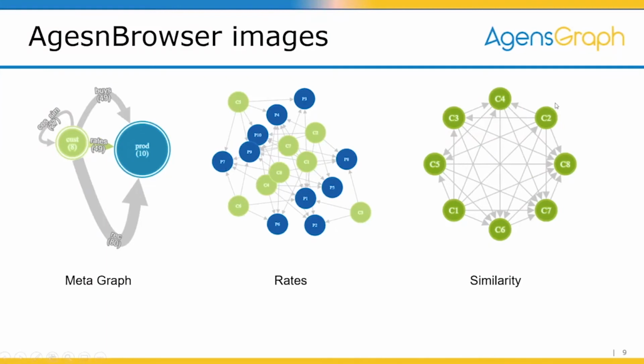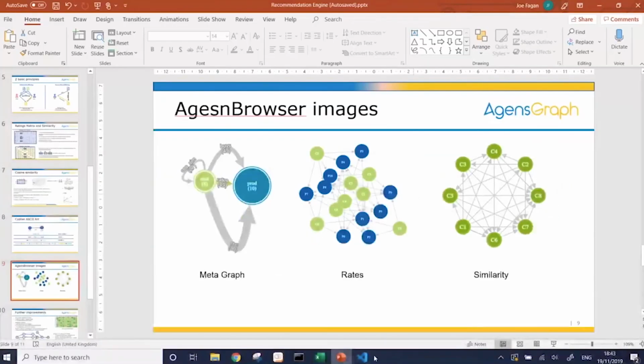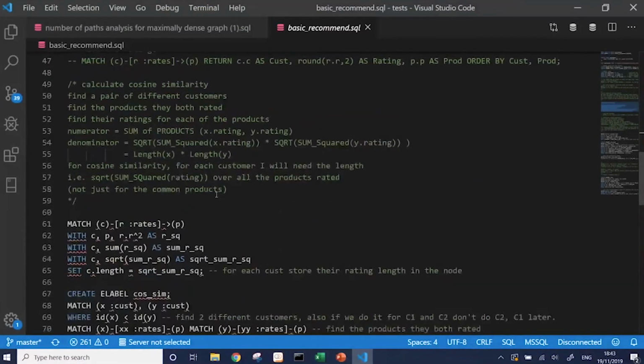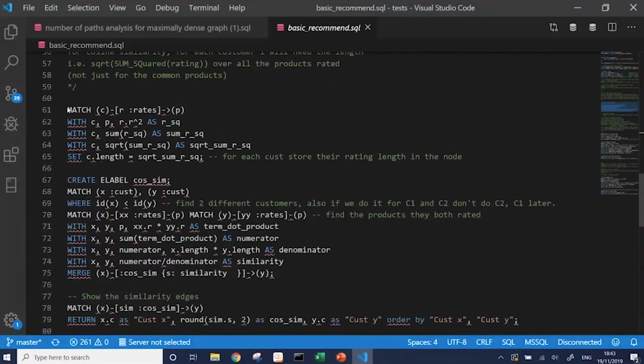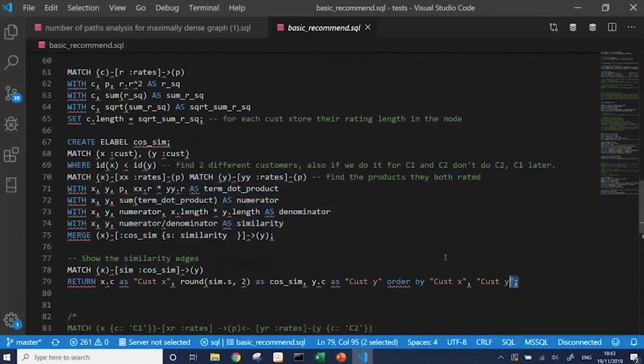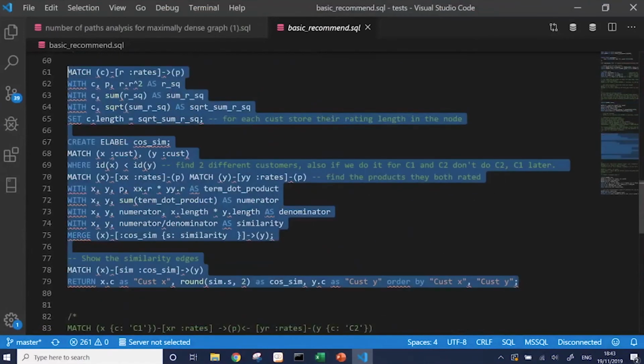The next thing I'm going to do is create the little subgraph, which is the similarity. This time, the links will not be between customer and product, it will be between customer and customer. So let's move on and create the similarity edges. All of this green stuff is just commentary. Here I'm going to create the similarity edges. In fact, why don't I display them as well? So do all of this in one fell swoop.